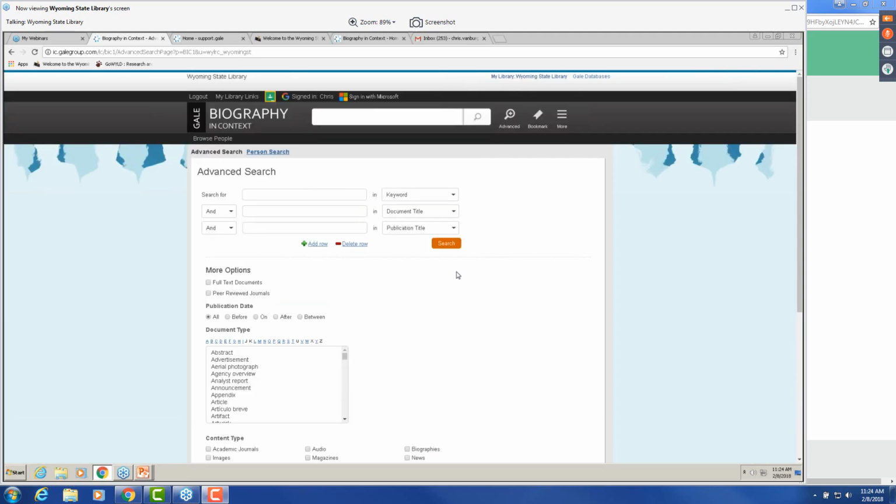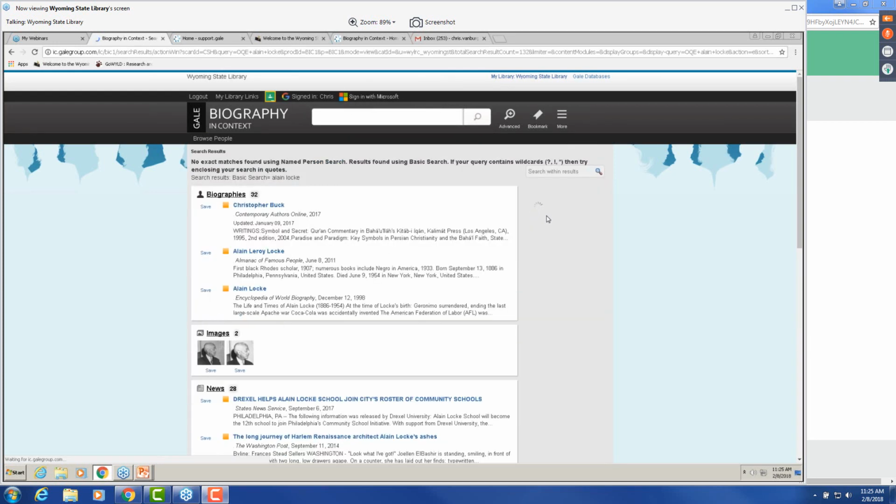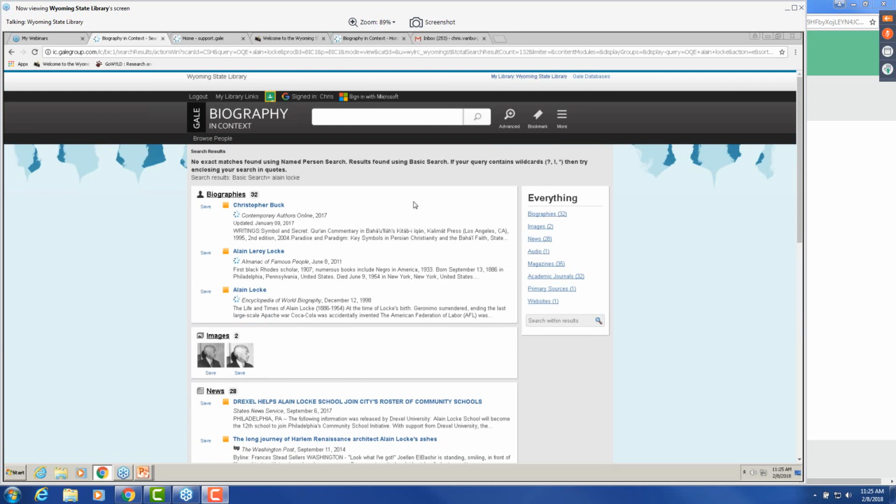So I want to do a search where we compare a basic search and an advanced search. So I'm going to begin here in the basic search box. In the basic search, it searches the first paragraph and the title. Because I want to keep those two names together, I am putting them in quotes, and let's search for that. Here you see that there isn't a people page, a topic page, but a standard results list. You'll see on the right-hand side that I have 32 biographies, 35 magazines, 32 academic journals.